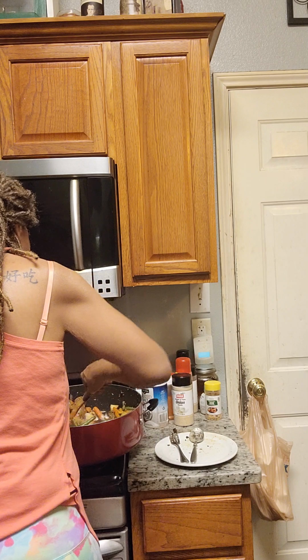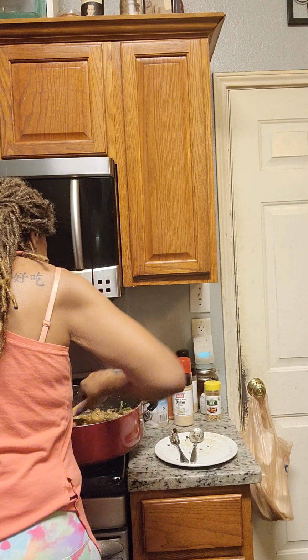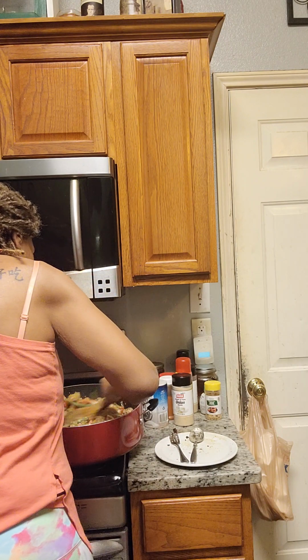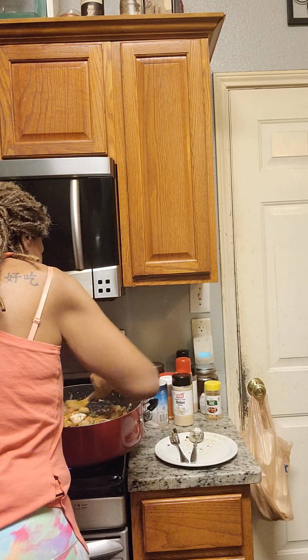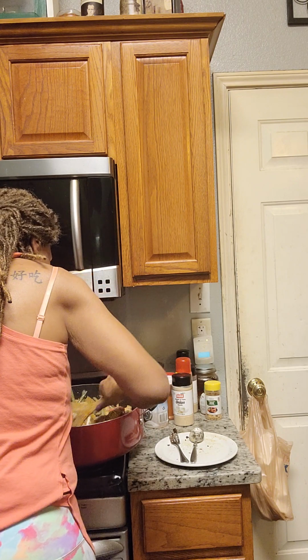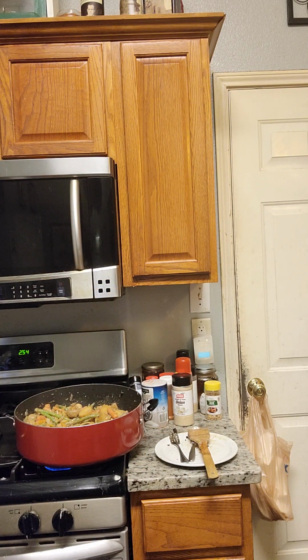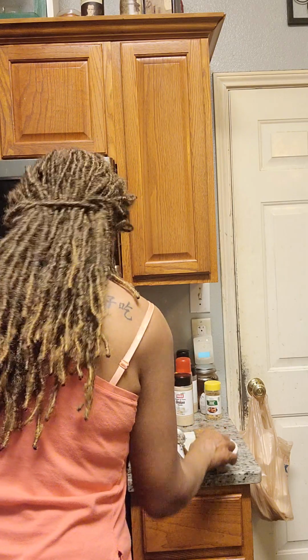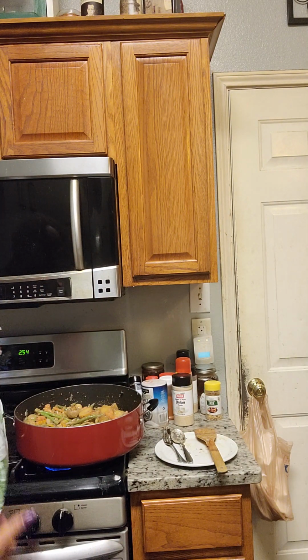I'm going to mix all that in, okay? Like I said, I don't want a thick sauce. I just want the flavor to get into the vegetables. I don't want an Alfredo sauce that's over pasta. I just want the flavor to get into the vegetables, okay? There we go. Now, the last of this is going to be the broccoli. Like I said, I don't like hard broccoli. I like my broccoli soft because I don't want gas, because broccoli will make you gassy, okay? So I'm going to go ahead and add this broccoli to it.